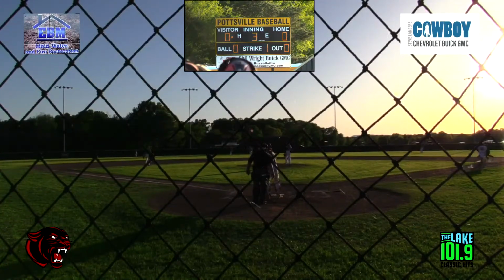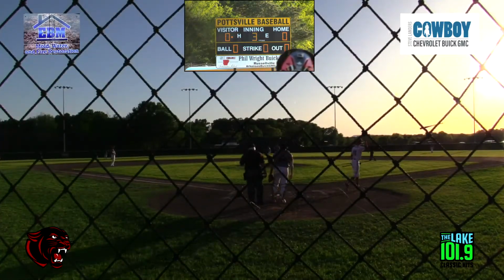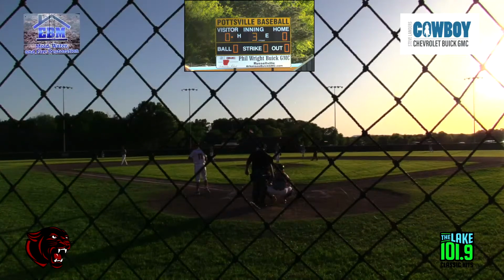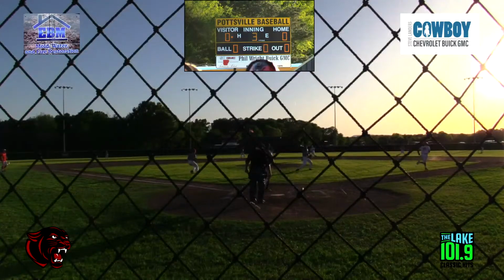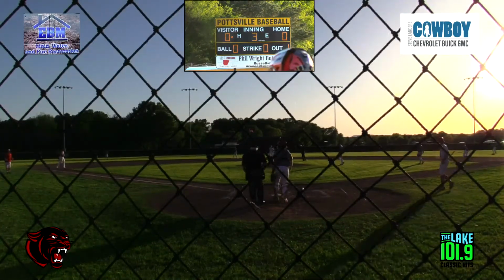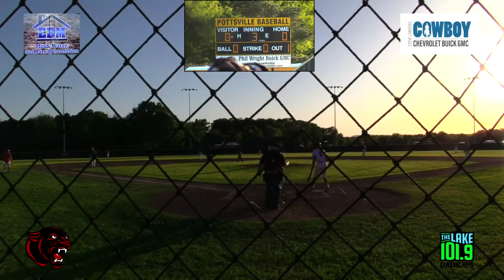And that one's going to get past Buffalo at shortstop, so Freeman will have a single here for Clarksville. Clarksville with a runner at first here, no outs in the top of the third. Braxton Payne, the shortstop, will step into the batter's box now for Clarksville. He lays down a bunt. JT fields it. Fires to Owen McBroom at first and gets the out. So a little sacrifice bunt there from Braxton Payne.